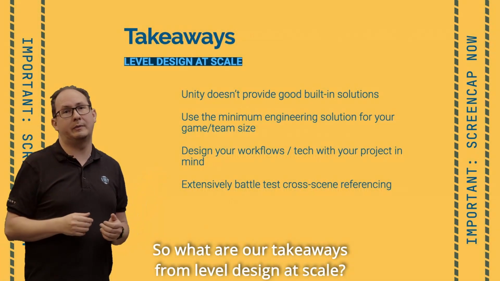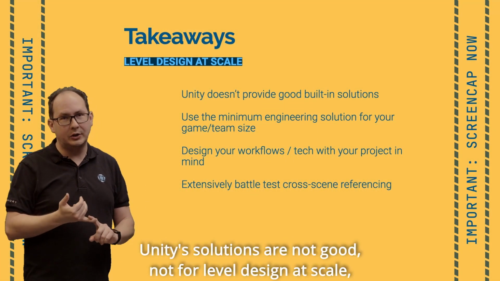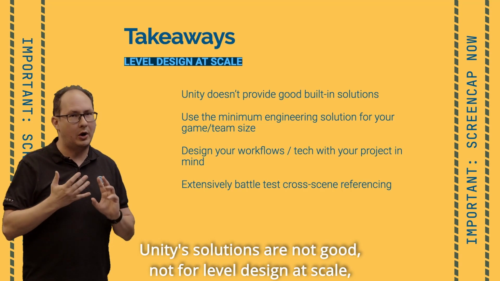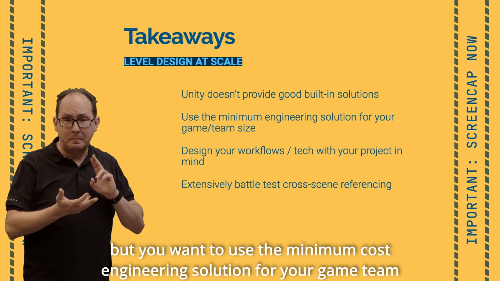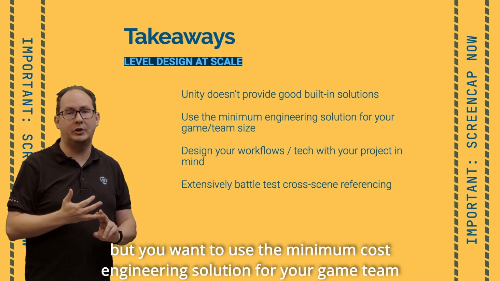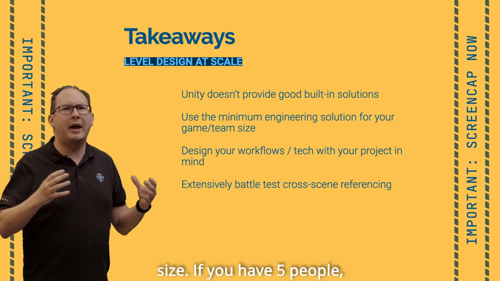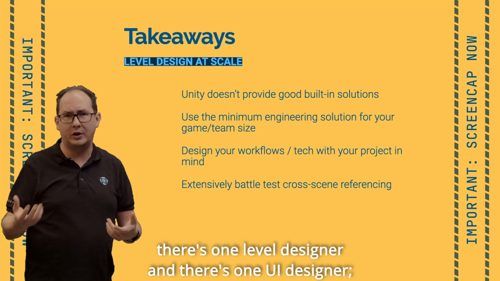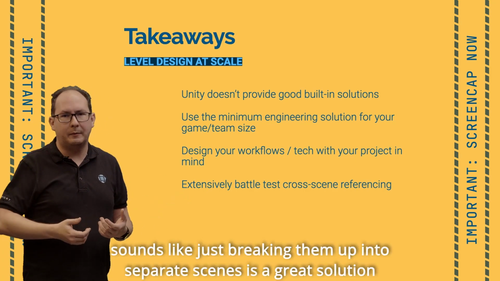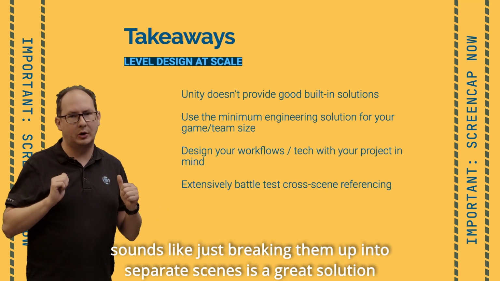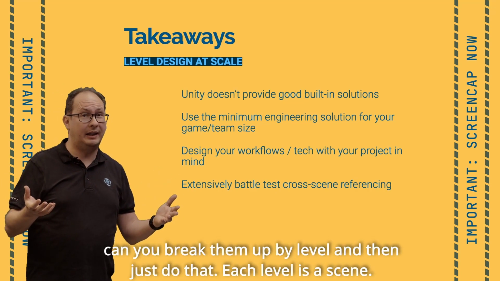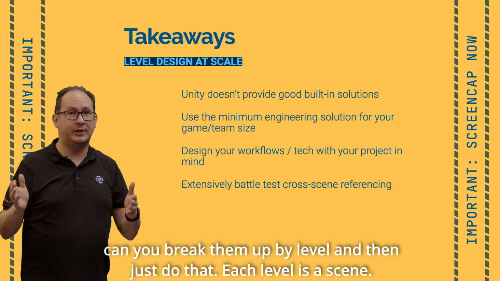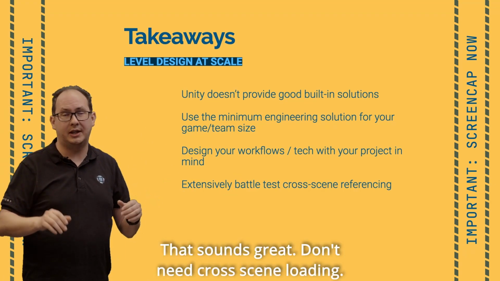So what are our takeaways from level design at scale? Unity's solutions are not good, not for level design at scale, not for a team size that gets larger. But you want to use the minimum cost engineering solution for your game team size. If you have 5 people, there's one level designer and there's one UI designer, sounds like just breaking them up into separate scenes is a great solution there. If you've got multiple level designers, can you break them up by level and then just do that? Each level is a scene? That sounds great. Don't need cross-scene loading.